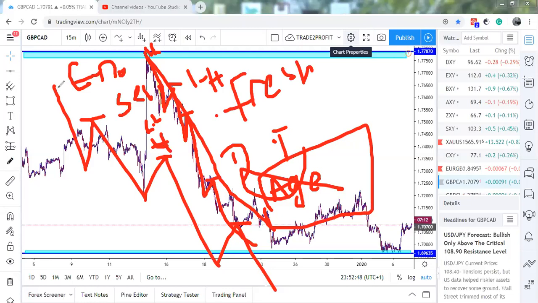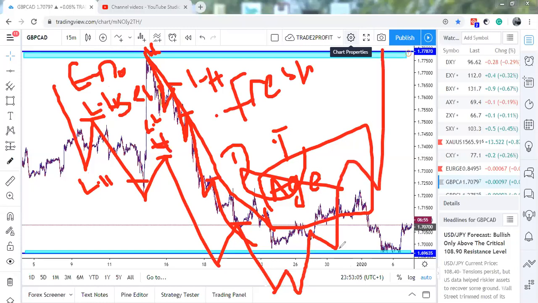Okay, so that's how you spot a trend. For a downtrending market, you want to see the market creating lower highs and lower lows. For an uptrending market, say this does this and begins to trend up, you want to see the market creating higher lows, and you want to also see it creating higher highs, right? So this is an uptrending market. Lower highs, lower lows, lower highs, lower lows: downtrend.